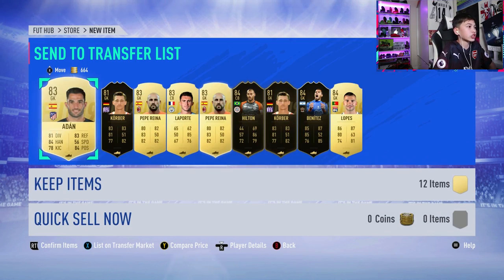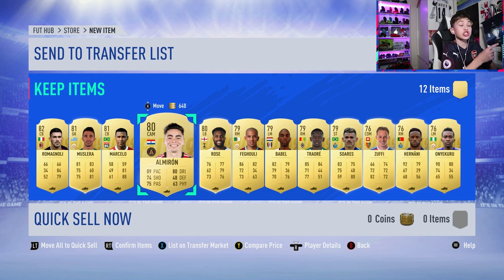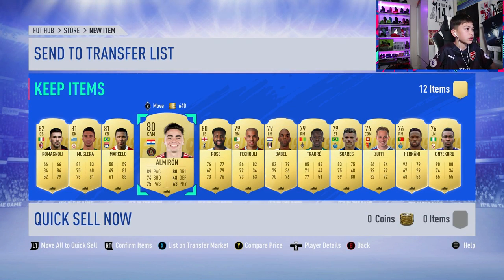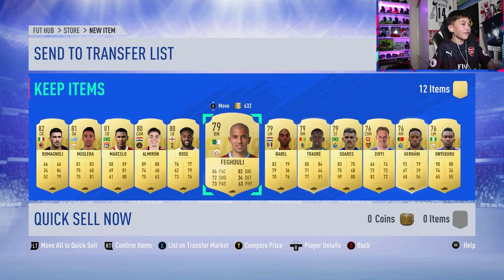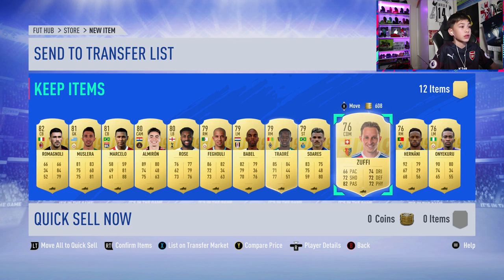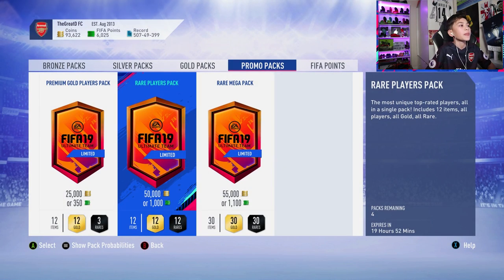No players to put in our transfer list this time. But Muzzarella. Marcelo, Almiron, he just signed to West Ham, in a, like, a club record as well. Yeah, it was a club record as well. Overtaking Michael Owen, that happened like 15 years ago, but, Rose, sorry, Figuli, Babel, Traore, Suarez, the wrong Suarez though. We wanted Dennis Suarez. Everyone wanted that Dennis Suarez. Zufi, Hanani, and Onryoku. So that was our 50k pack.